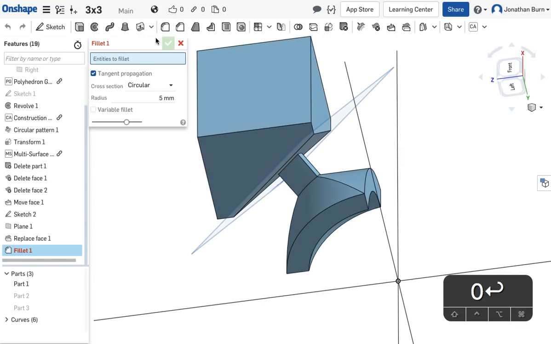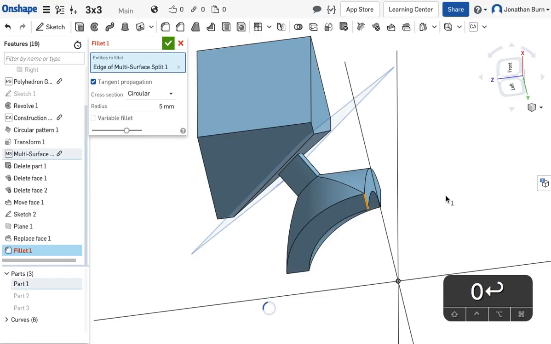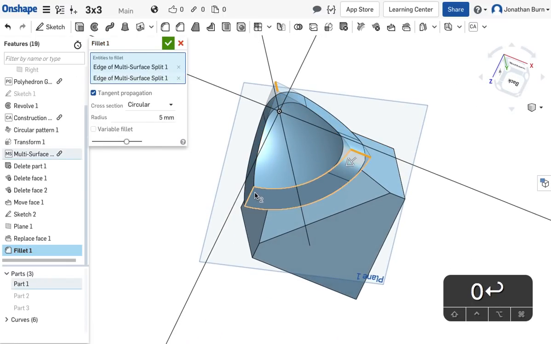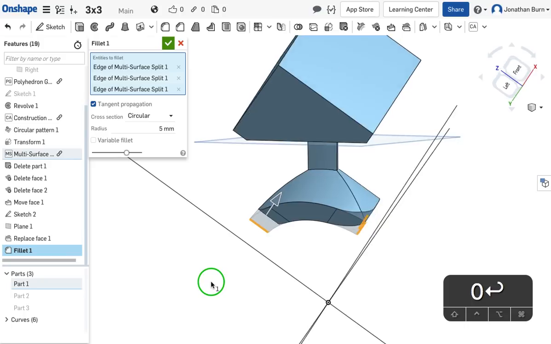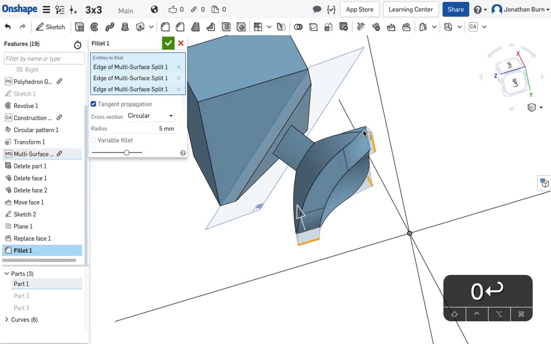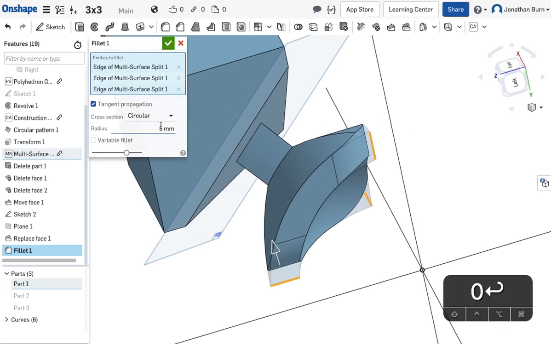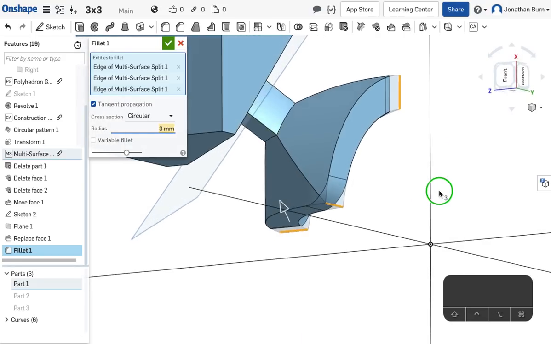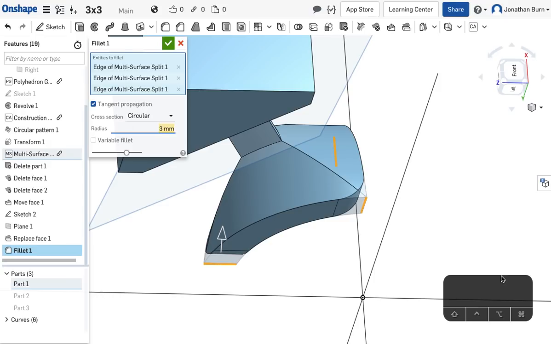So we're gonna use a fillet. We're gonna click here, here, and here, just to round this corner off. I know some designs don't round the corners off so much, but personally I like rounding them off like that. Maybe not 5 millimeters. How about 3. That looks pretty good. You'll notice this thing tracks all the different keys, and that way it's kind of annoying, but it's better than nothing.